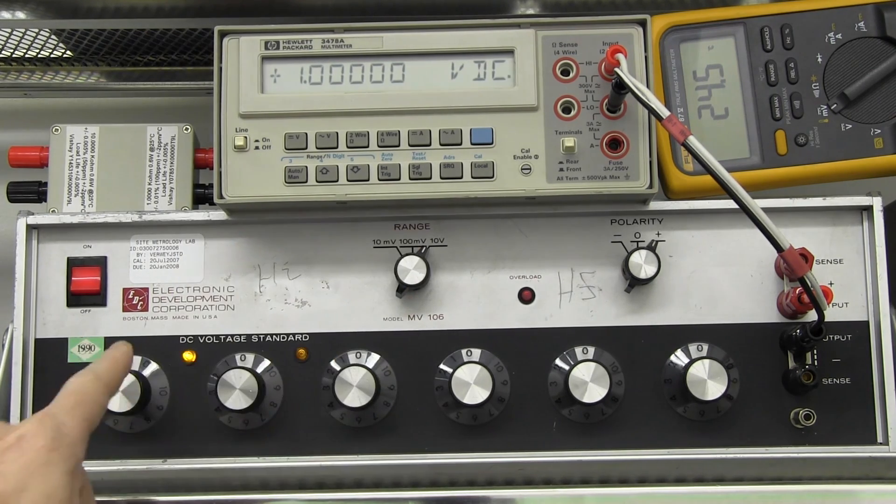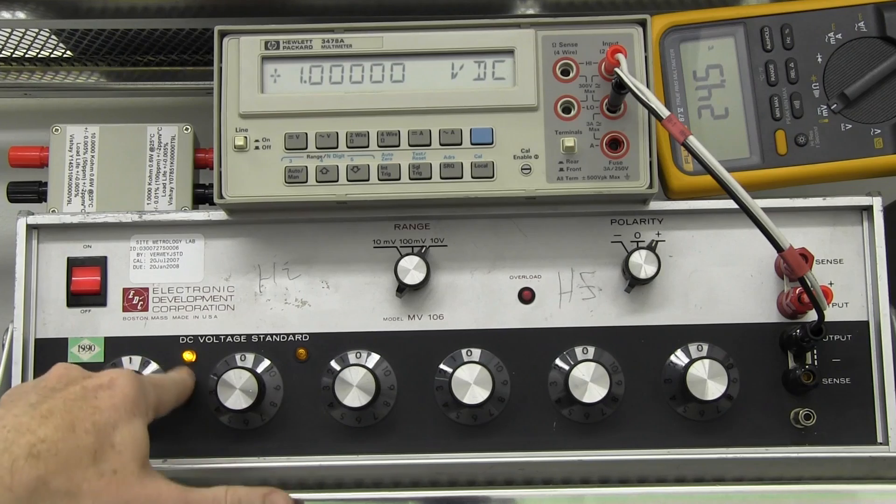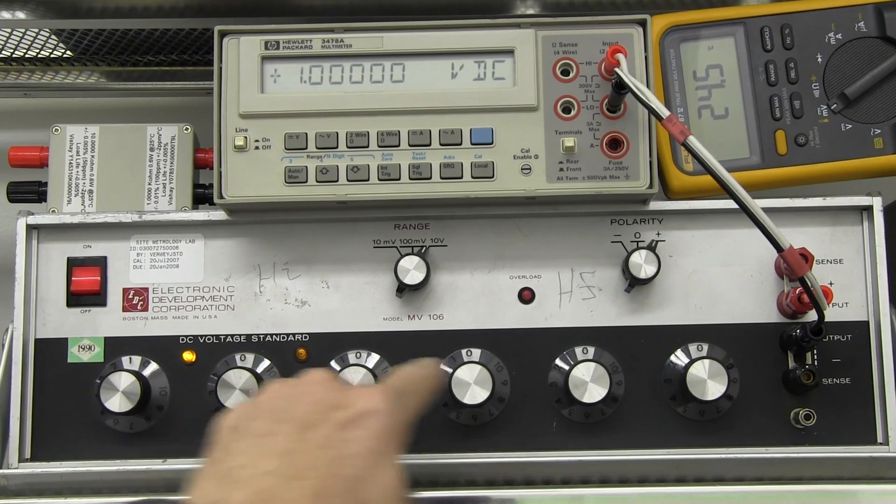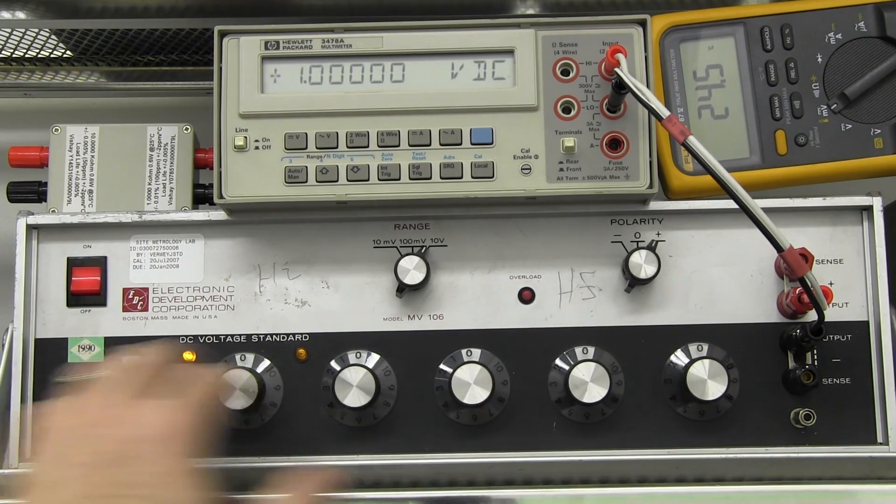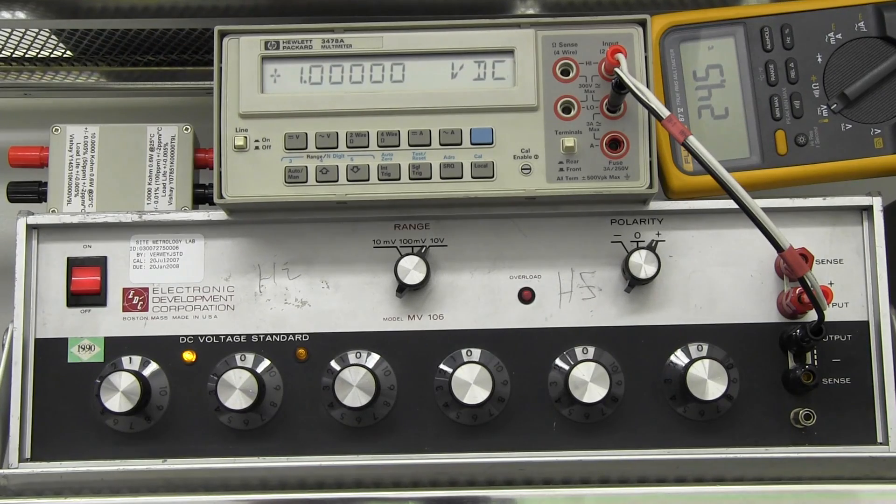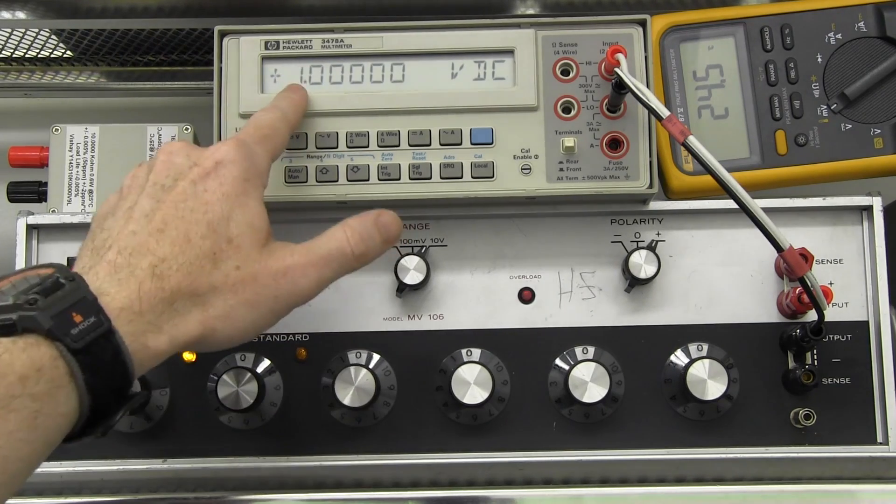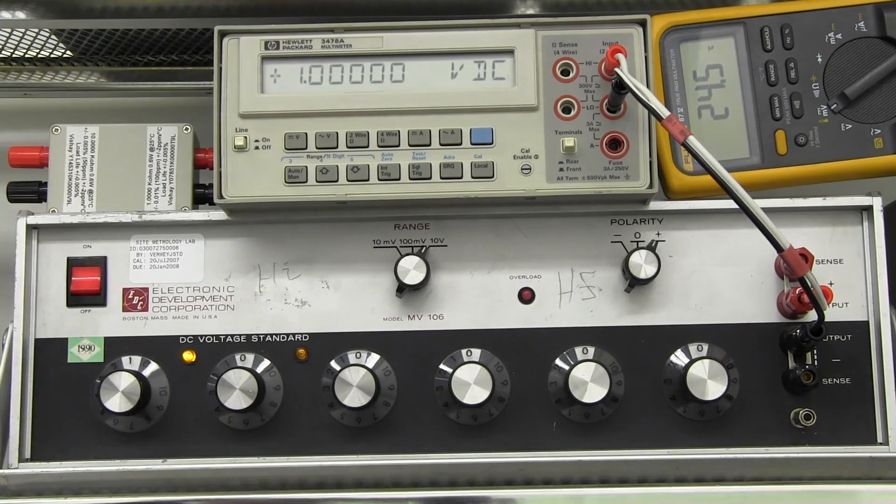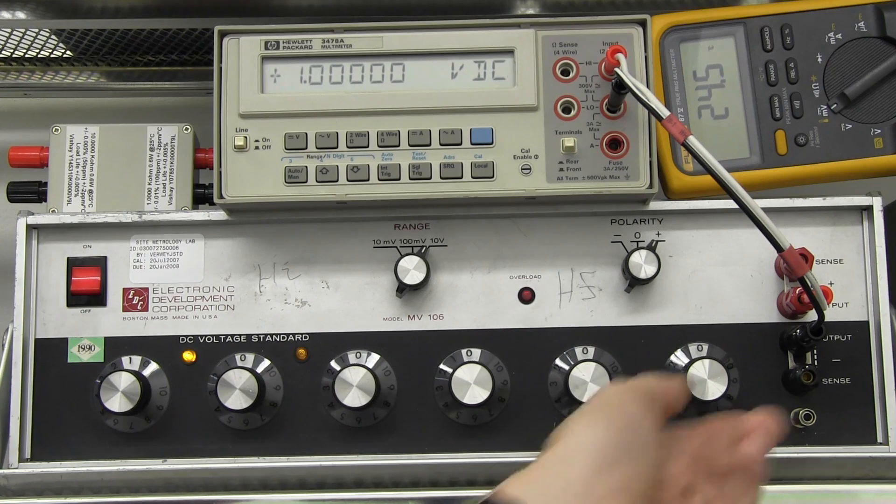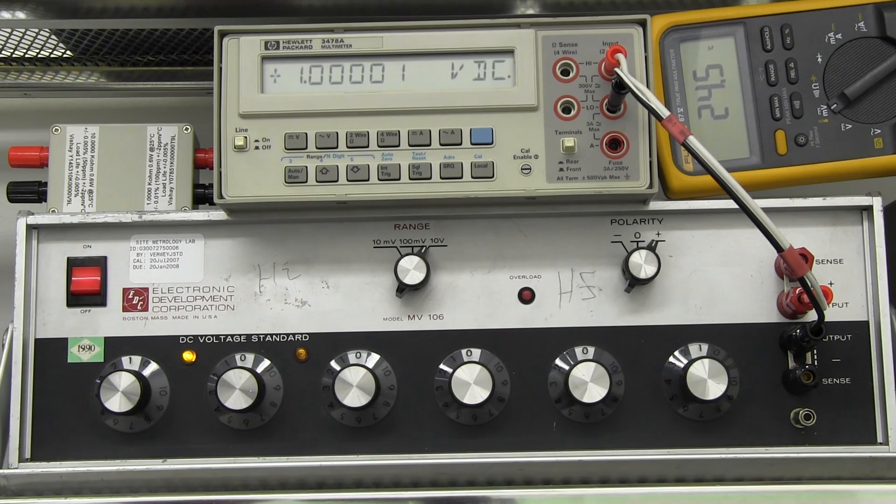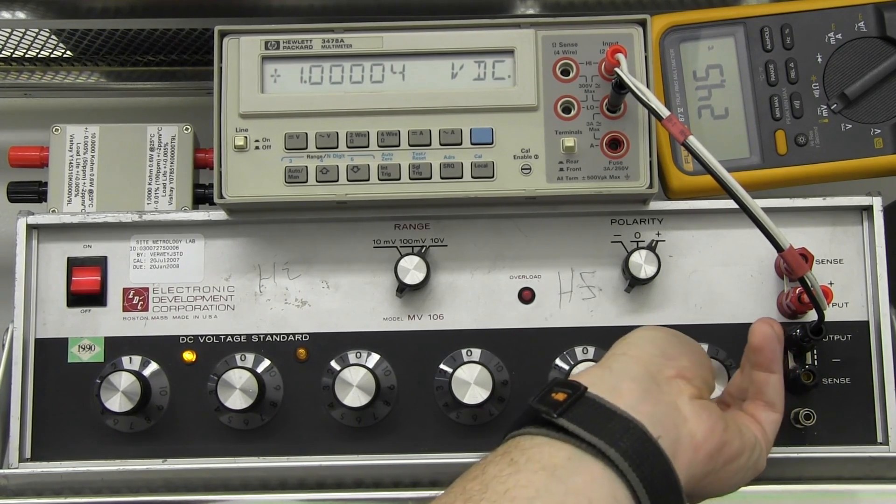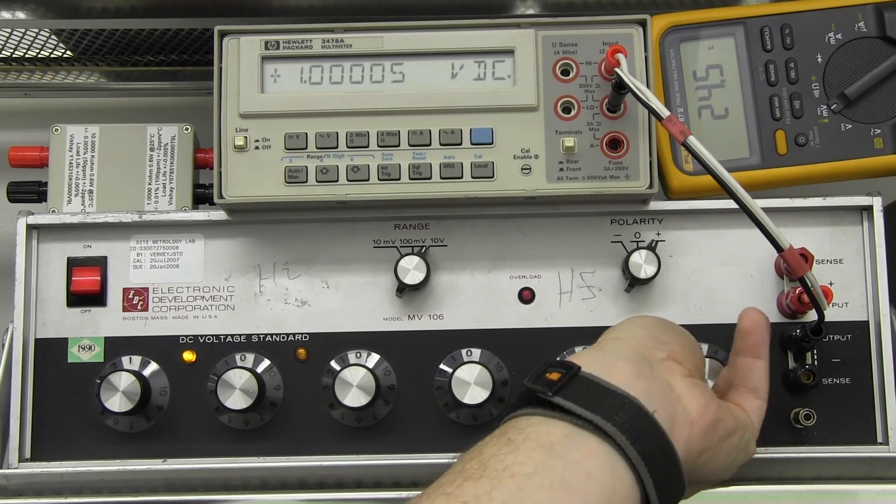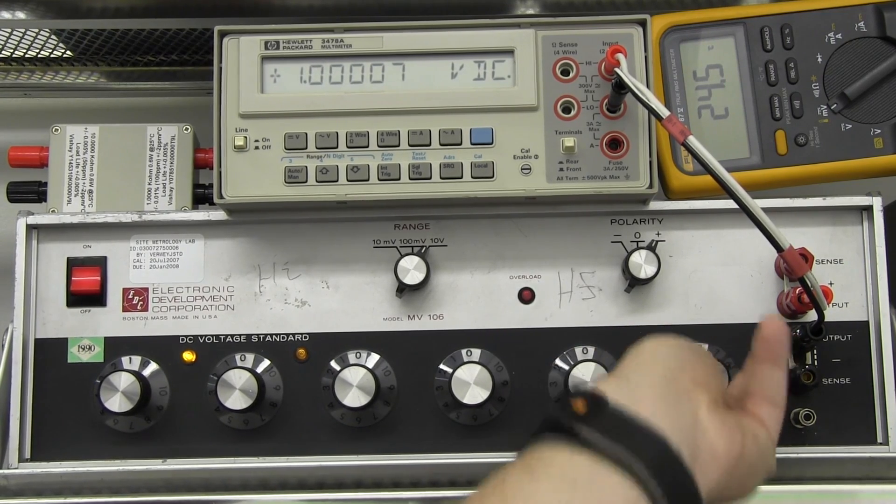So what I've got is on the 10 volt range, one point, and that's what that light is for, decimal point, zero, zero, zero, zero, zero, zero volts. And so that's a five and a half digit range and the 3478a, five and a half digits as well. There it is. Look, it's absolutely bang on. I have not needed to touch this since I bought it on eBay. And watch this. I can just dial in the one there and it goes up. Two, three, it's absolutely spot on. Look at that. Could you ask for anything better than that? Really.